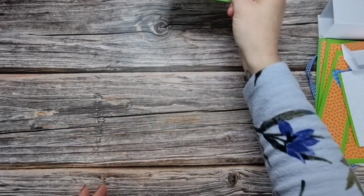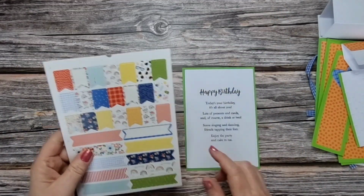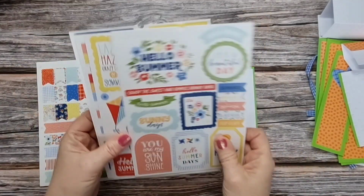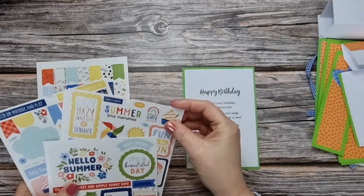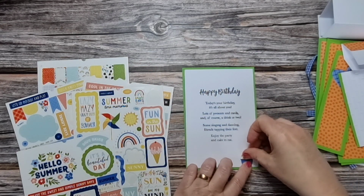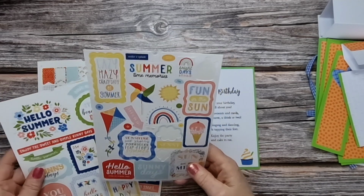Okay, so that's the back. I'm going to pop that over there. Before I do, actually, I think I'm going to embellish this little panel. Lizi has the sticker set that she put in. There's loads of fun and lovely stuff, and I think I'm going to add the little ice cream down here. I might as well embellish it now while I think of it.